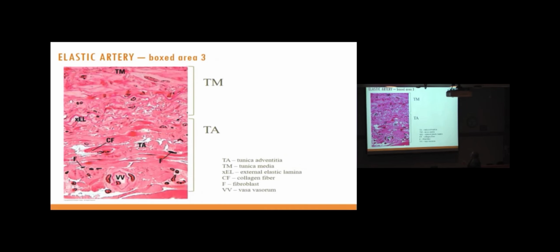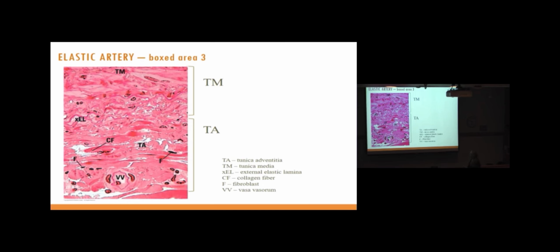Okay, so we've got the media. We've got a big smooth muscle cell still here. So I would say that this is the external elastic membrane here. And now we've got lots of big bundles of collagen fibers. We've got these little dark nuclei that belong to fibroblasts that are helping us make this collagen.